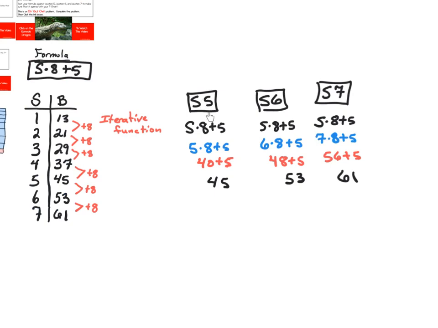Alrighty, my friends, and here is our little test. I've got section 5, section 6, and section 7. You're always going to start with the formula, S times 8 plus 5. And then you're going to plug in 5 for the S. S turns into the 5. 5 times 8 plus 5. 5 times 8 is 40 plus 5 equals 45. And as you see right here, for section 5, that agrees with our T-chart. So we can give ourselves a big old star right here. And that's one that agrees. I love it. Let's move on to section number 6.